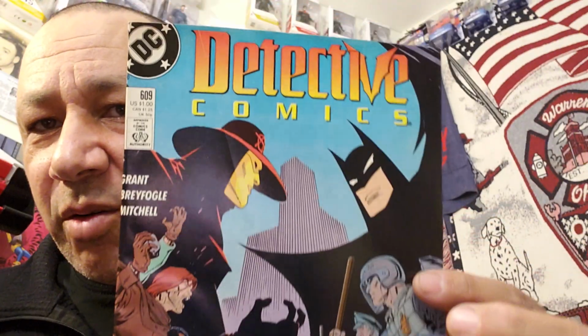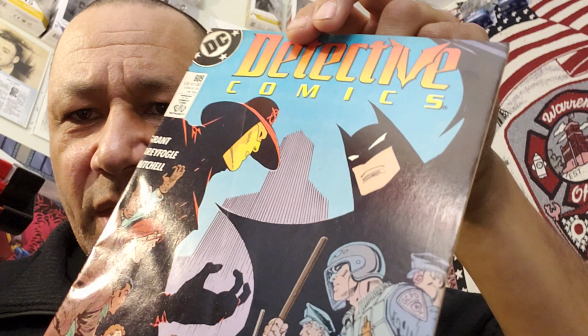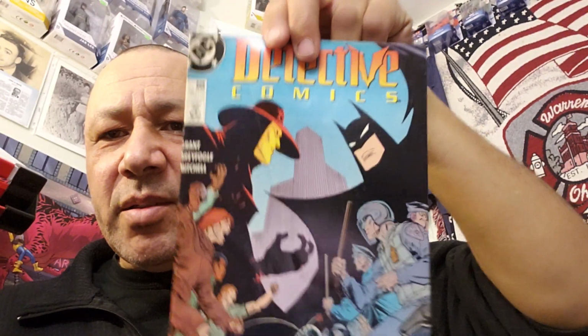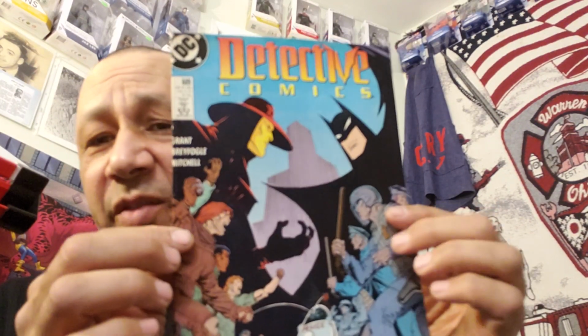But this one's not, the corners aren't too bad, but it's got, like, see the water damage and everything, and it could be maybe something got spilled on it, but when they sit in a bag sometimes and you're in a moist area, they get moist inside the bags. I've had that happen to some of my books where it looked like something got spilled on them. I'm thinking, why are these books wet? In an area that I had it in the basement or something like that was kind of damp, so it kind of ruined some of them. But this one also has like a crease. You can see like a crease on the cover there. So it's not in great condition, but still it's cool to have it. Even in low condition, this is in fine condition or good. This is like $5-6. I got it for $1.25.